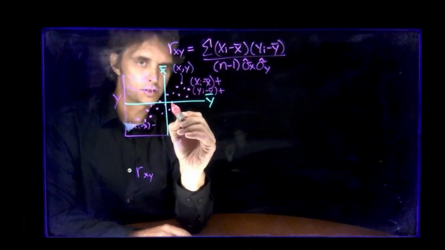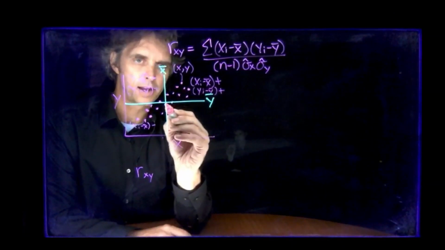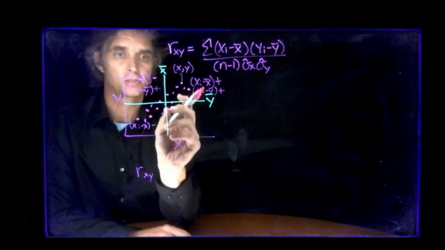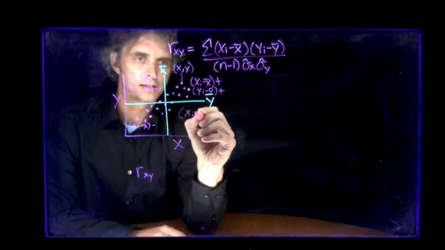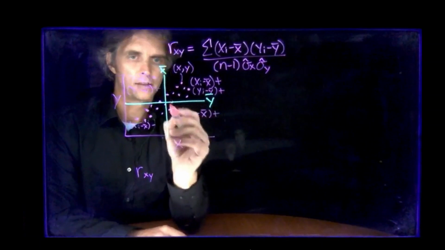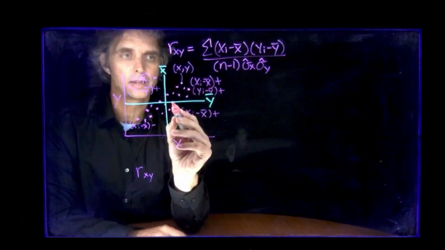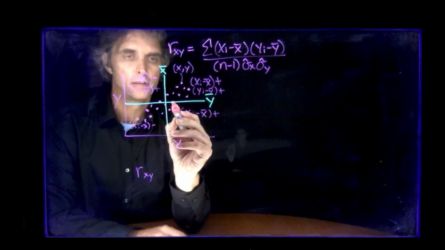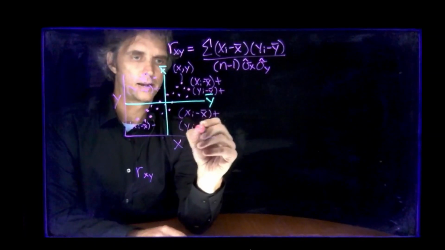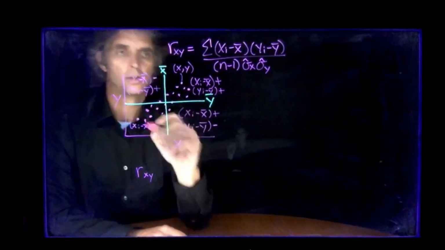In fact, let's do this one here. We'll say that's 1 point. There's another point. This x is bigger than that x bar. This point's x is bigger than that x bar. Relatively very small though, right? Much smaller in magnitude. But these will all have xi minus x bar positive. And all their y's are lower than y bar though, right? That one's almost on y bar. That one's almost 0, but it's a little bit negative because that's going to be a small y minus a bigger y bar. So these are yi minus y bar. Those will all be negative, but relatively very small. And that one relatively small compared to the rest.